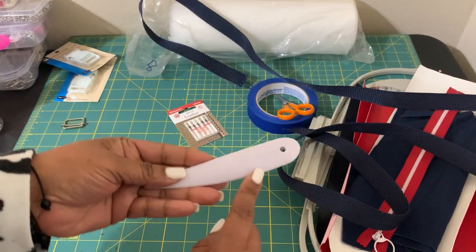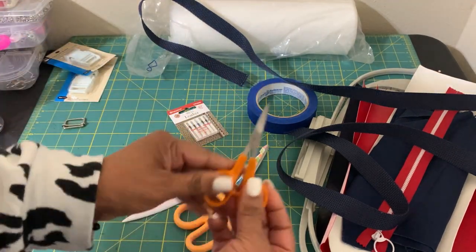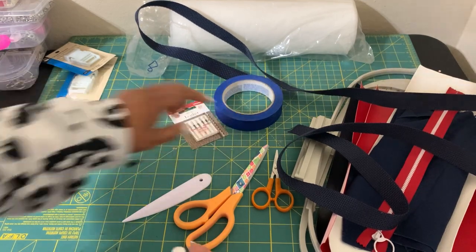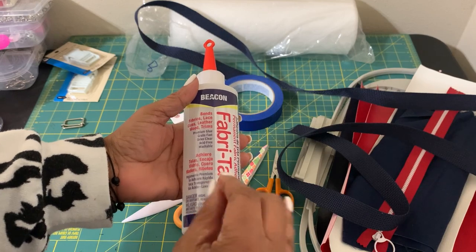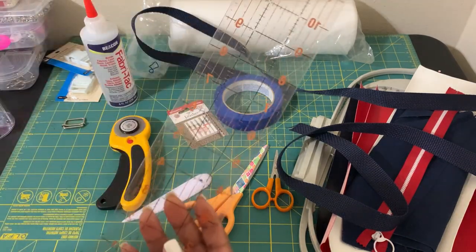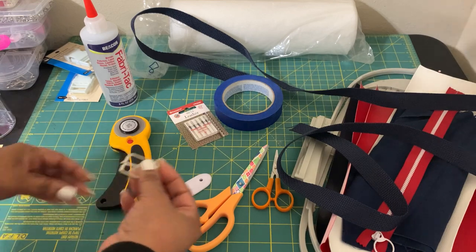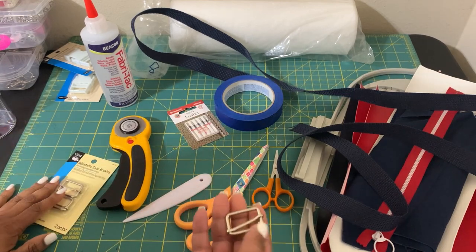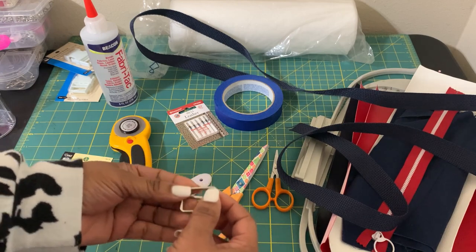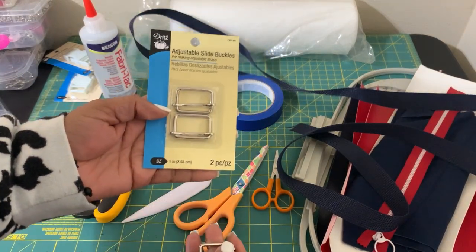You'll also need some type of bone tool to press down the fabric, scissors — I love my applique scissors — painter's tape, fabric glue to sew your lining together, a rotary cutter, and possibly a ruler. If you're going to be making these all the time, I'd suggest buying the slider buckles in bulk on Amazon. They do come in twos but try to get the bulk if you're doing a lot of them.